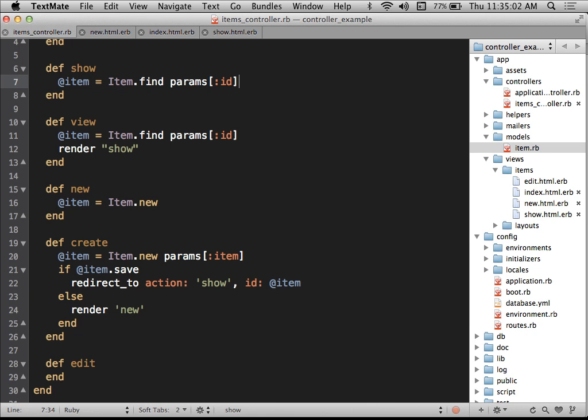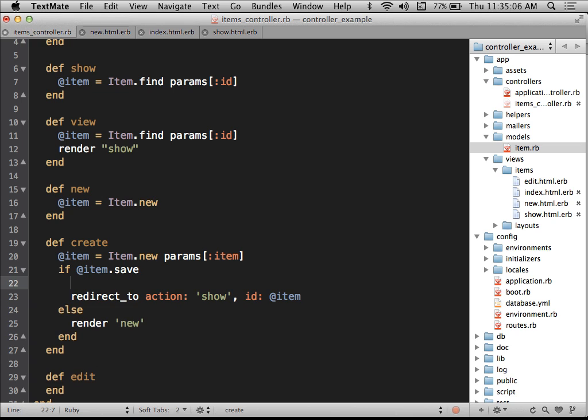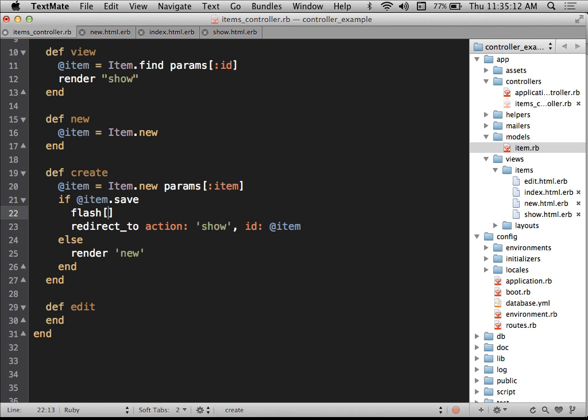Essentially, anytime we want to send a Flash message, there is a flash hash. So maybe whenever the user successfully creates a new item, I want to create a new Flash message. I'm going to say it's a message called notice. Before I redirect to show, I'll say set flash notice equal to the item was created.